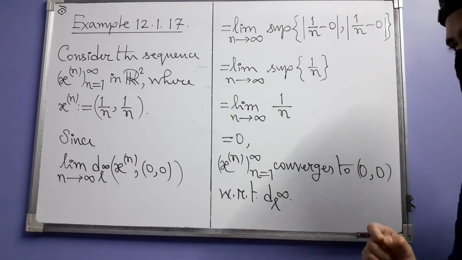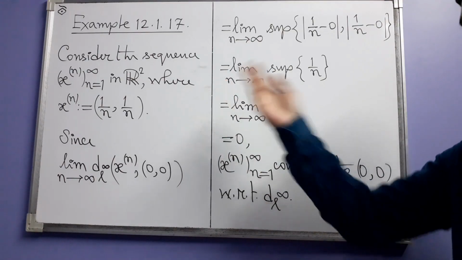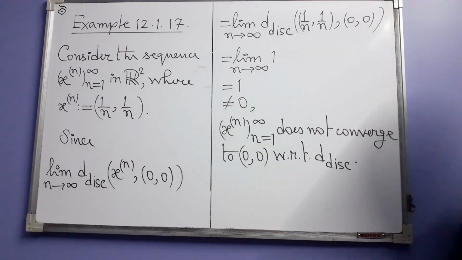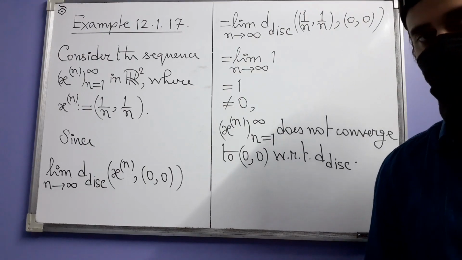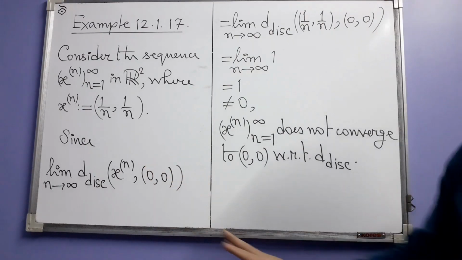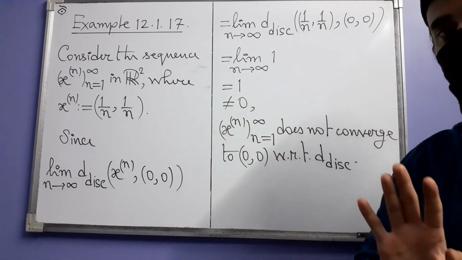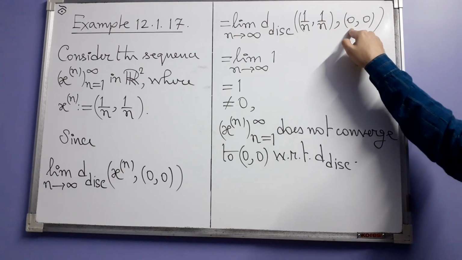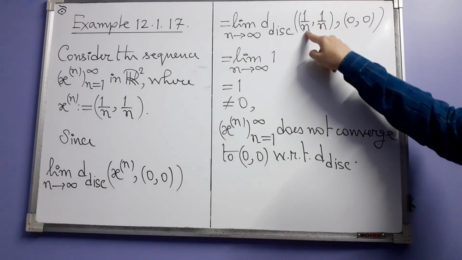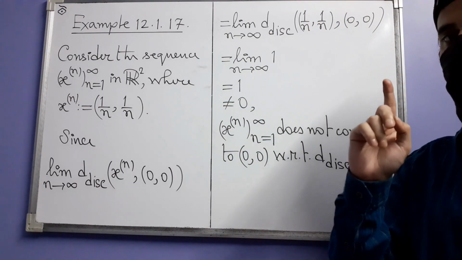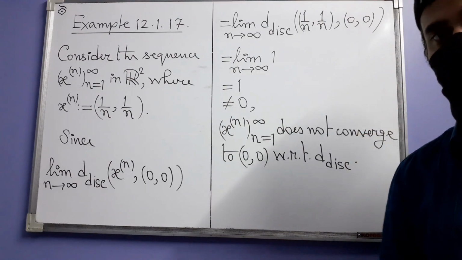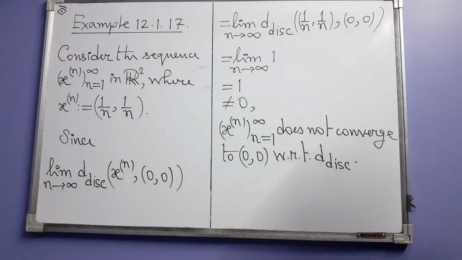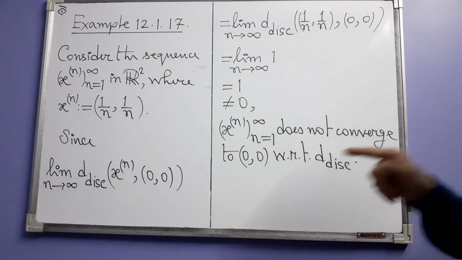However, things change if we instead consider the discrete metric on R2, which we can. The discrete metric can be considered on any set. So next we consider the d-disc metric, the discrete metric. Now if you write what xn is, no matter what n is, any positive integer, is there any possibility for this ordered pair to be equal to this ordered pair? No. 1 over n, no matter how large n is, is always a positive real number. It is never equal to 0. You cannot put n equal to infinity because infinity is not a natural number. And as such, these two are distinct points in R2.